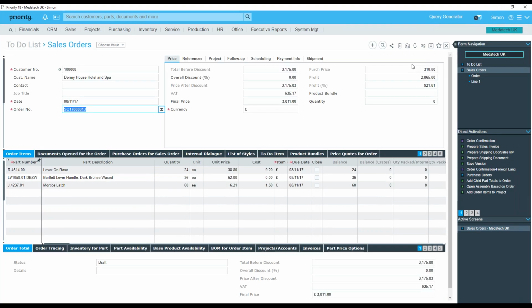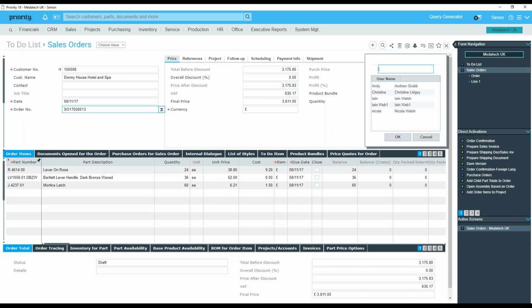And the first thing I want to do is to mark the document for tracking. There's a tracking icon up here, a little bell. If I select this, this will mark it for tracking. Tracking isn't a new feature, it's been in the system for a while, but the collaboration tool is new. So once I've marked it for tracking, then I can choose to share, and I can select the followers that I wish to add to this collaboration. In this case, I'm going to select Christine and perhaps Andy.